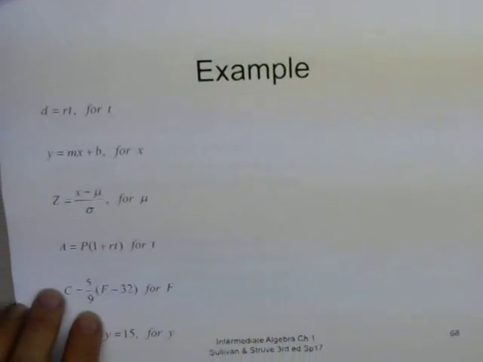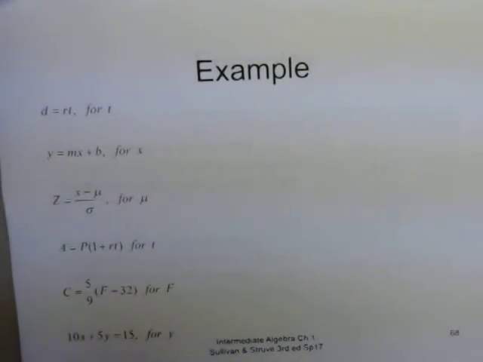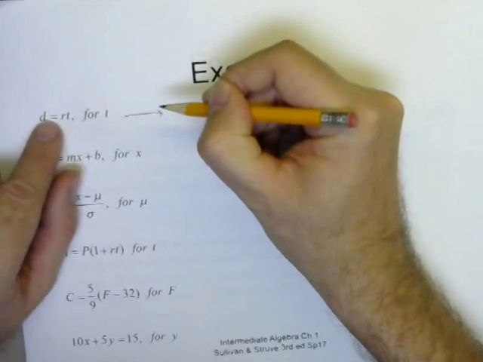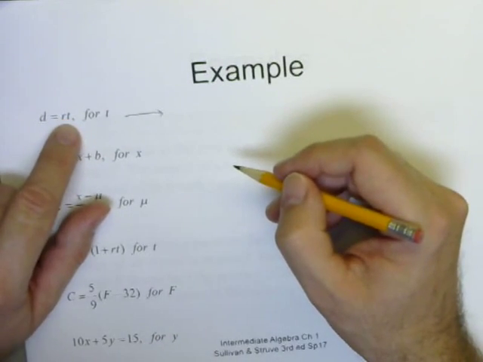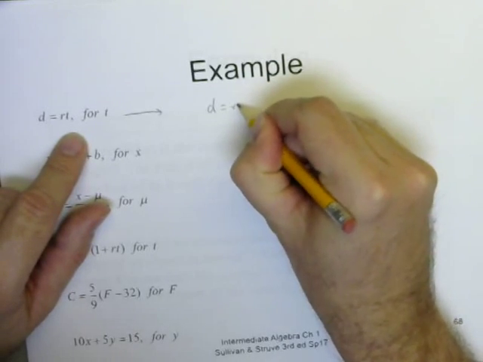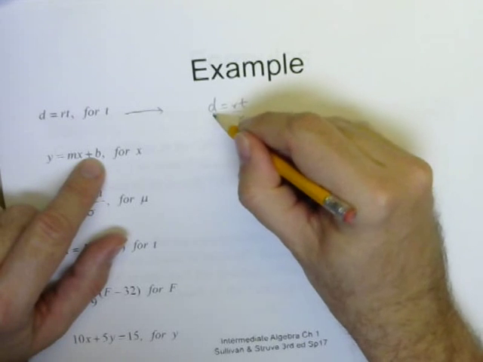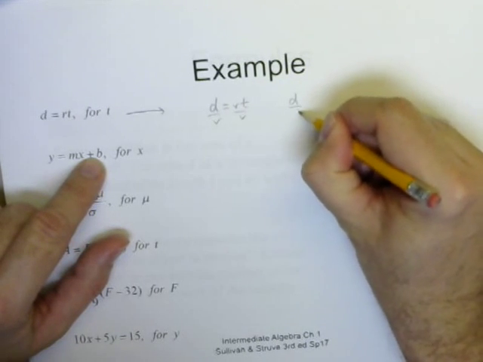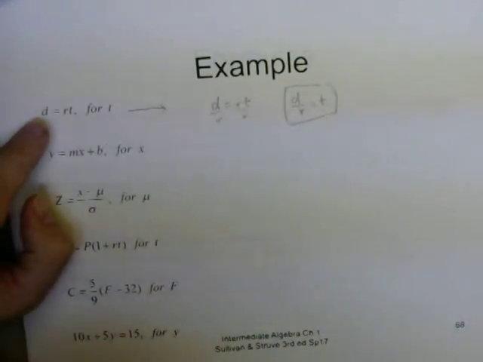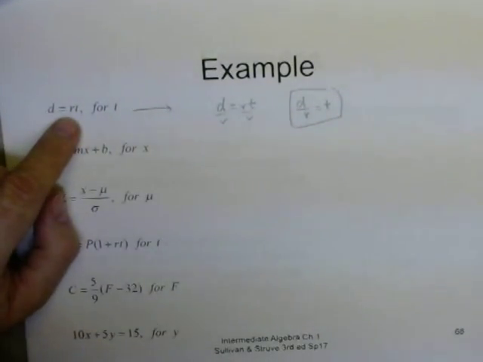So here are some examples of types of formulas that you might encounter in this section or your other classes. And the idea in this case is that you don't really have to understand what the formula stands for in order to solve it. For example, this first equation is pretty simple, right? They give you the equation d equals rt. Who knows what that stands for, but they want you to solve for time. So what you would basically do in this case is just divide both sides by r to get the t by itself, right? So although this might look complicated, it's actually relatively easy. And this equation is probably the equation for distance equals rate times time. But again, you don't have to know that in order to solve the equation. You just have to rearrange the equation.